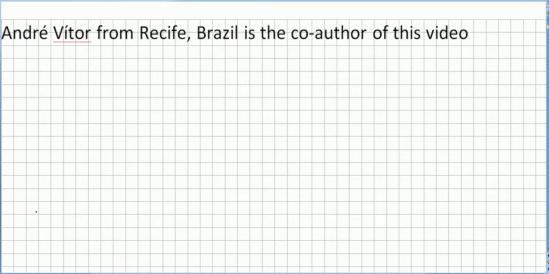So this video is still on the chapter of determinants. We have been introducing the concept of permutations, inversions, transpositions, etc. Well, after the introduction of all these concepts, André Vitor, a friend from Brazil, gave me a very nice idea to show a very nice application of all these concepts.